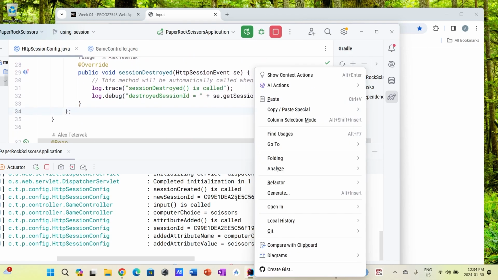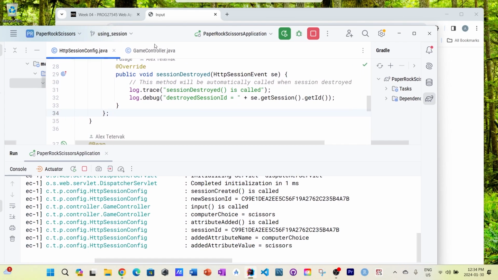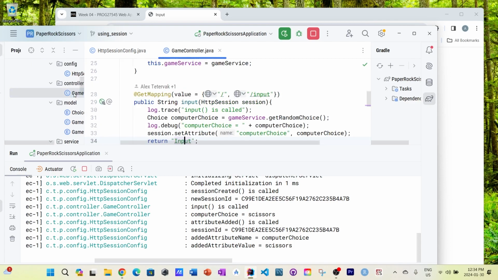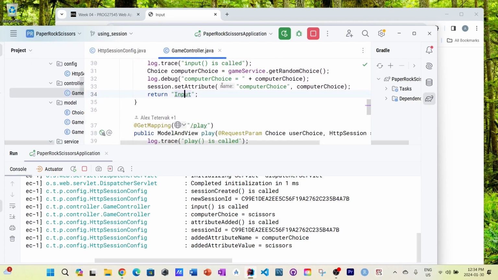Next, when I call in my controller, here it is, it's default. When I created the random choice, I printed it. So computer choice is scissors, so it's printed from here. And then it says set session, set attribute, computer choice. So attribute added, you see, it is from this piece.